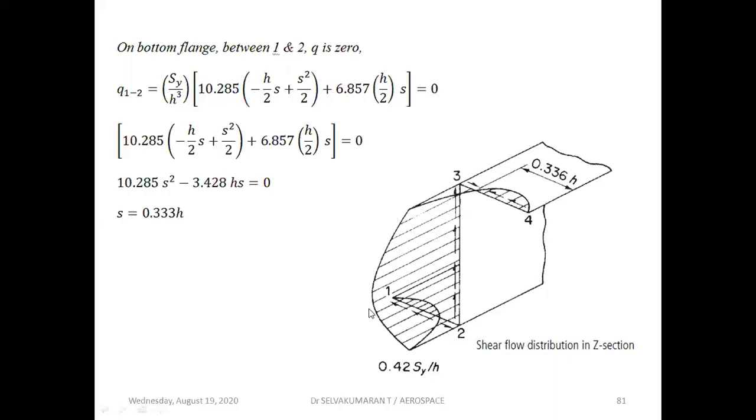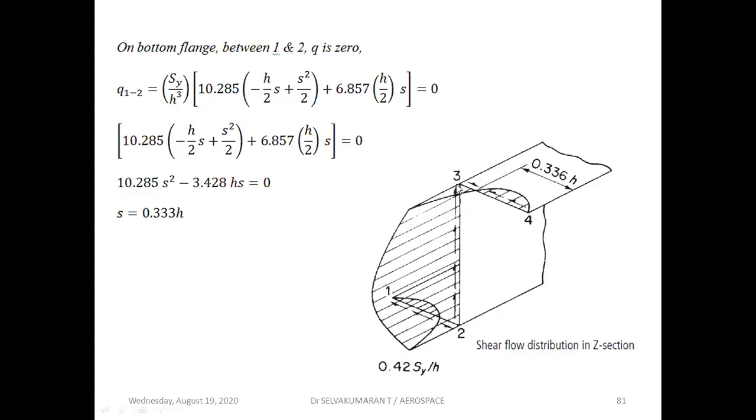Now see this shear flow. This shear flow is acting left hand side, and this shear flow is acting right hand side, and this shear flow is acting left hand side, and this shear flow is acting right hand side. So this and this are balanced by this and this. The sum of these two is equal to the sum of these two. They will cancel each other if you calculate the values. I'll tell you later how to do that.